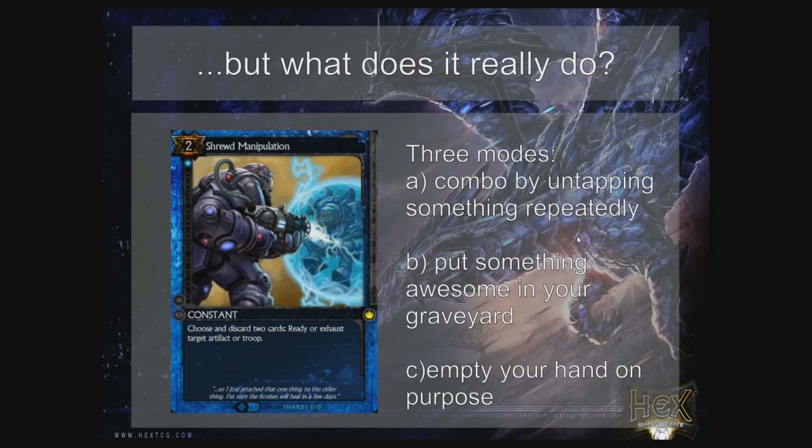Finally, like I was saying with Unmerciful Tormentor, you could use Shrewd Manipulation to empty your entire hand on purpose. Every once in a while, there's some sort of mechanic that relies on how many cards you have in your hand. Maybe your opponent is dealt damage based on how many more cards they had than you, and all of a sudden you empty your hand and they're taking like 7 damage a turn because they have a whole bunch in their hand. You could use it in all kinds of interesting combinations in that sense.